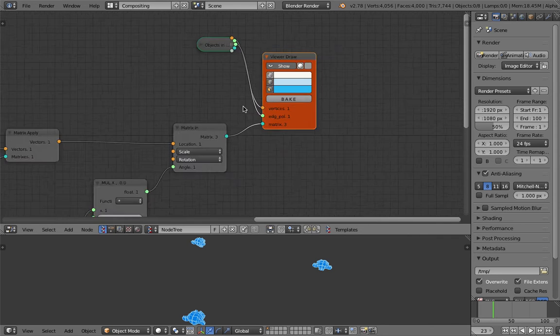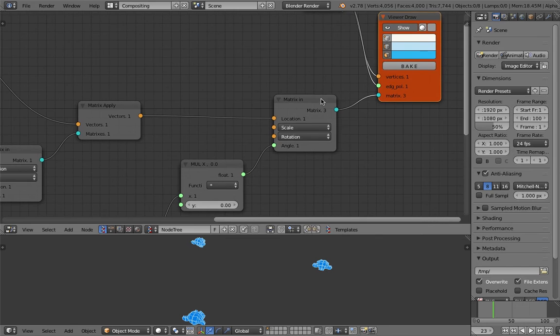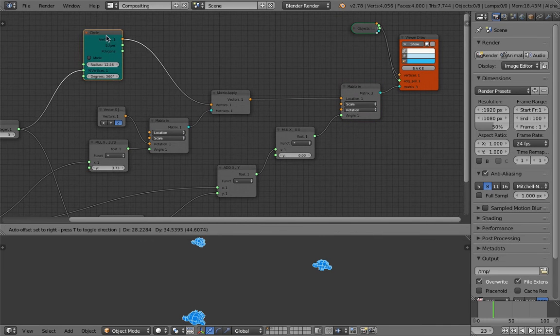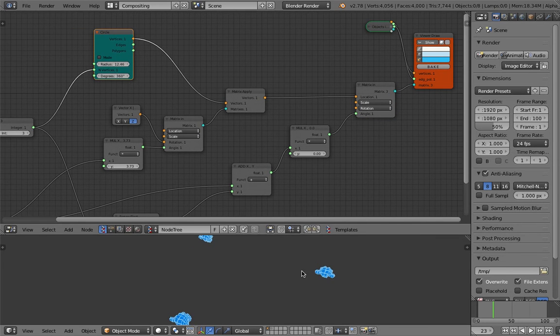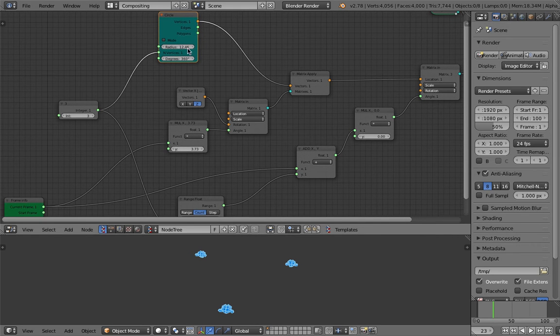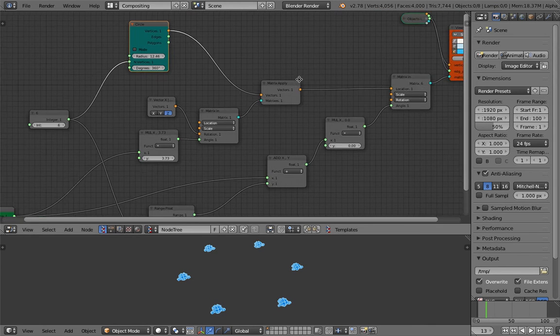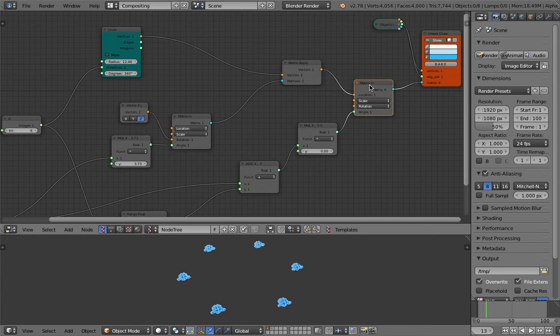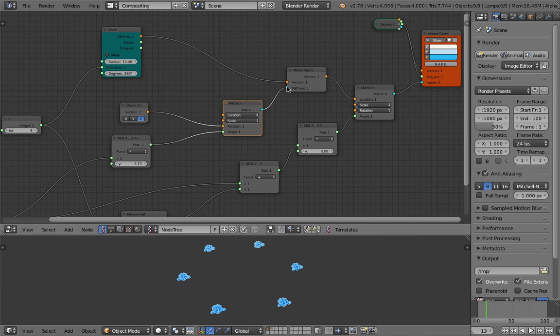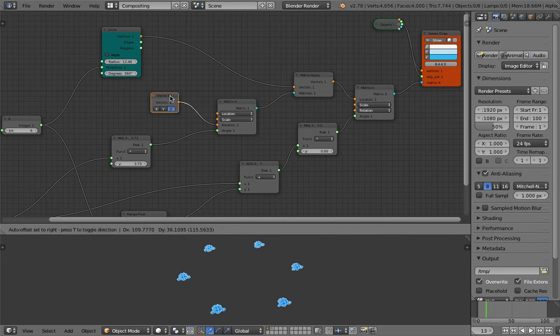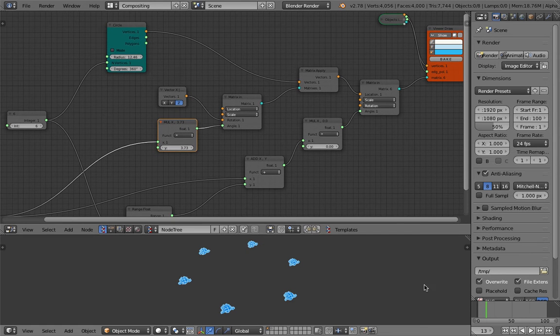In this case, I actually have 3 transforms that I create. For the position of this object, I'm using a circle, a circle with 3 vertices. I can increase it, so now I have 6, and that way I have 6 duplications of the monkey. So that's for the position alone. And with the position, in this case I'm actually moving the circle as well. So I'm rotating the circle.